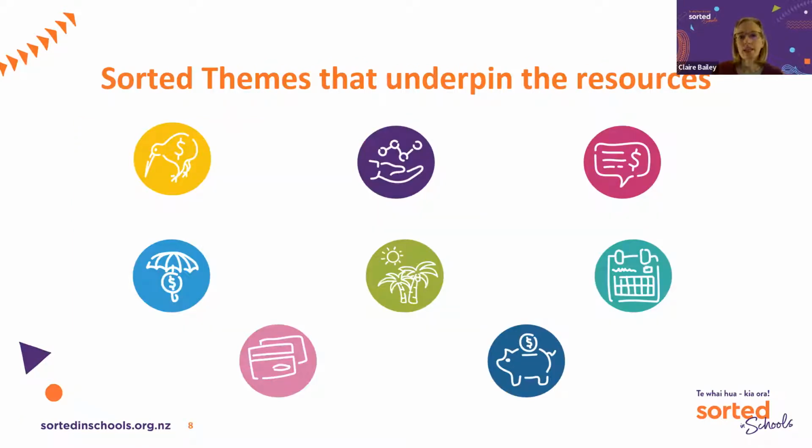These are the key themes that underpin the Sorted resources. We have debt, goals, insurance, investing, KiwiSaver, managing my money, retirement, and saving. These are the big themes that we really want students to know about. You can see that they're color-coded and they all have their own icons, which also makes it easier to find resources related to these themes on our website.